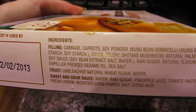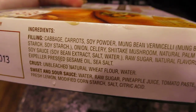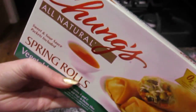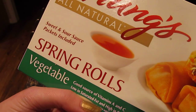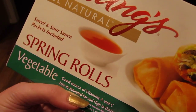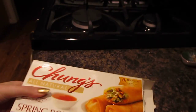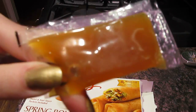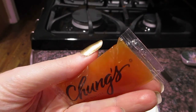Here are the ingredients: cabbage, soy, mung bean, sea salt, and oil. Then you have the ingredients for the sweet and sour sauce, and there are no animal byproducts. Just make sure you get spring rolls labeled vegetable. Check the ingredients if you want them to be vegan, because a vegetable egg roll is not vegan. These are zero trans fat and they'll be ready in two minutes. They come with tiny travel-sized packets of sweet and sour sauce that are vegan — no animal byproducts — and you can heat those up in a water dish and use it as your dip.